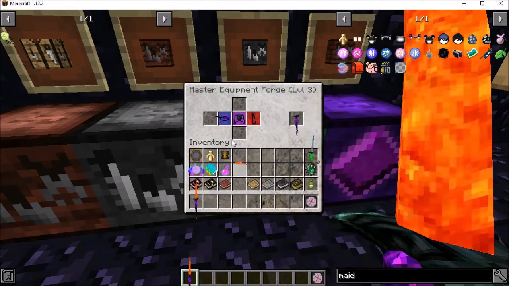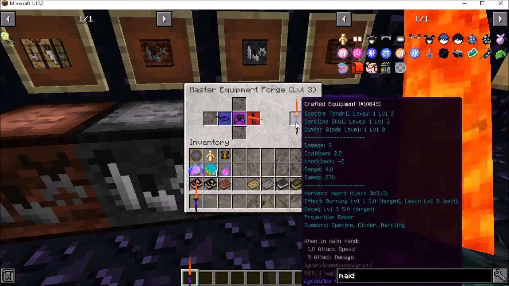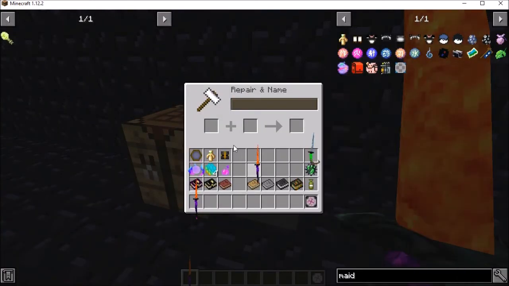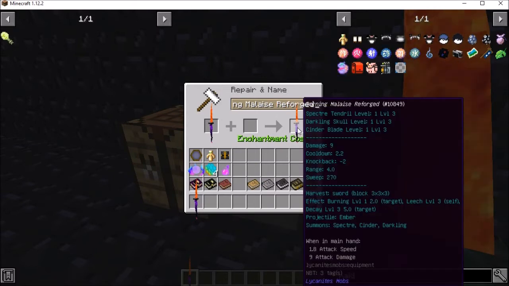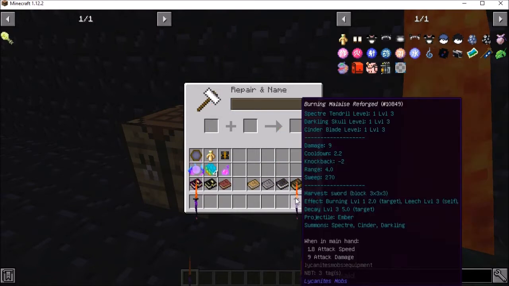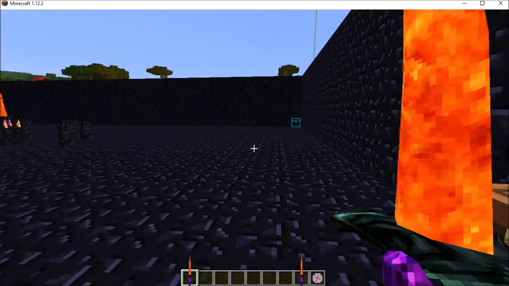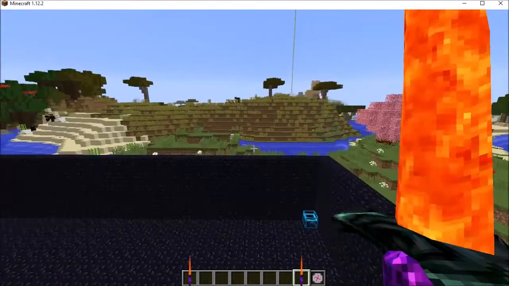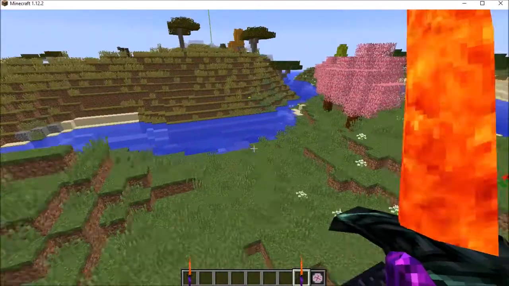So let's put in the Spectre Tendril, the Darkling Skull, and the Cinder Blade, and now we have a copy of Burning Malaise Reforged. So let's give it its name as usual. Okay, so as you can see, it's basically the same one. Yay! But I'm wondering what I want to defeat to show this off.